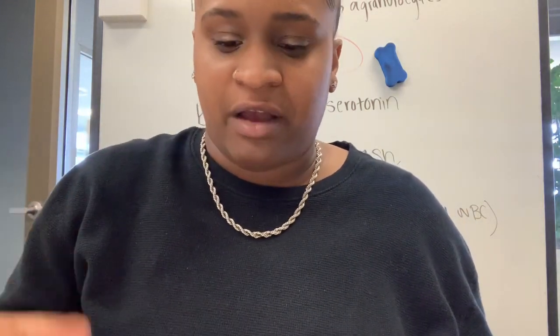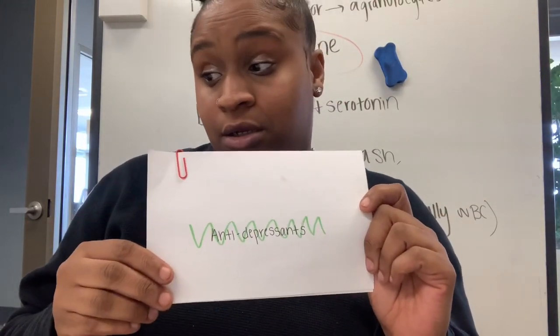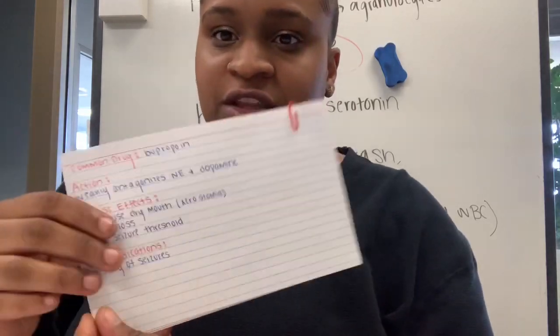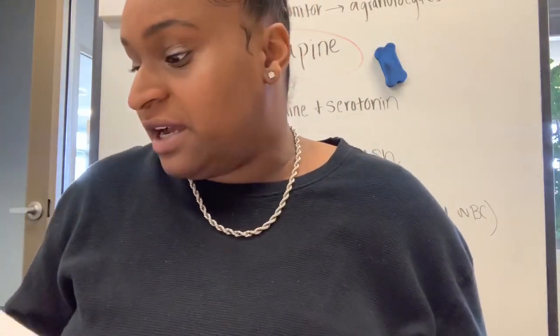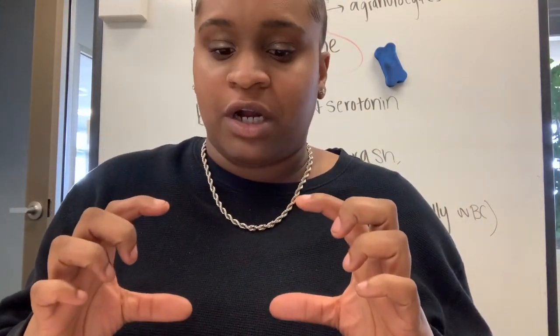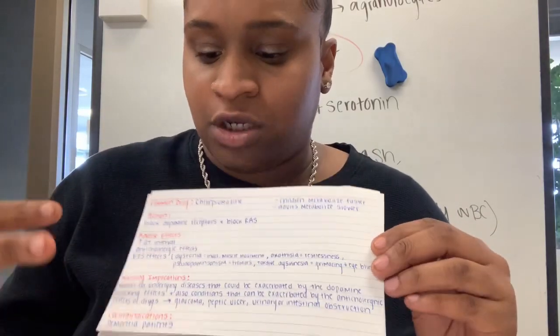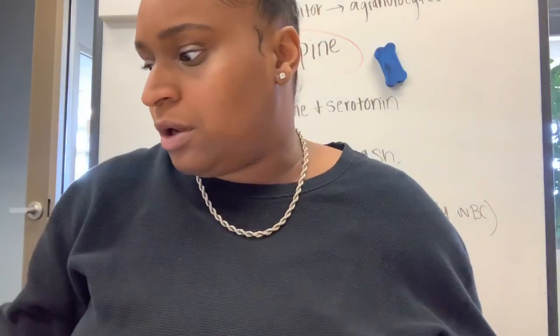And I don't buy the little 3 by 5 ones. I buy 5 by 8. These are like the jumbo note cards. The reason being is that sometimes you have to put a lot of stuff on your note card, and if you have those little 3 by 5 note cards, it's all going to be mushed together, and that's not helping you either. So I use the big ones so that even if it's a lot of information, I still have enough room to have everything separated.